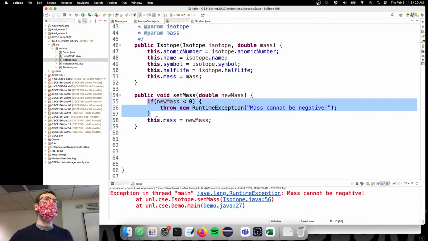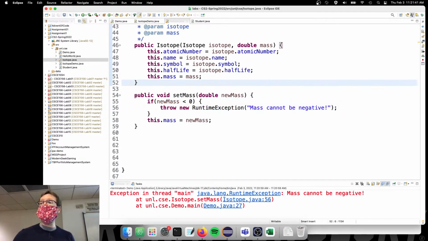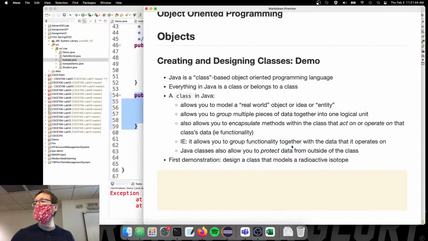We could say somebody makes up their own chemical element, unellium, right? And we could reject that because we would look it up in a table of established scientific elements and say, nope, that ain't one of them, and throw it back as an error. Now this is the way. This is only possible with the protection of data, with these keywords public and private, and also protected, and the lack of a keyword. We'll go over that again later.